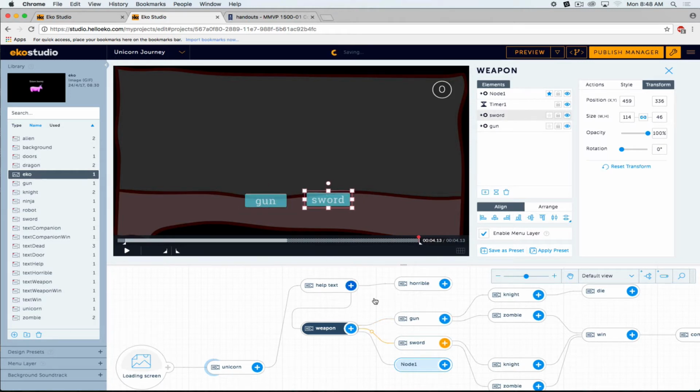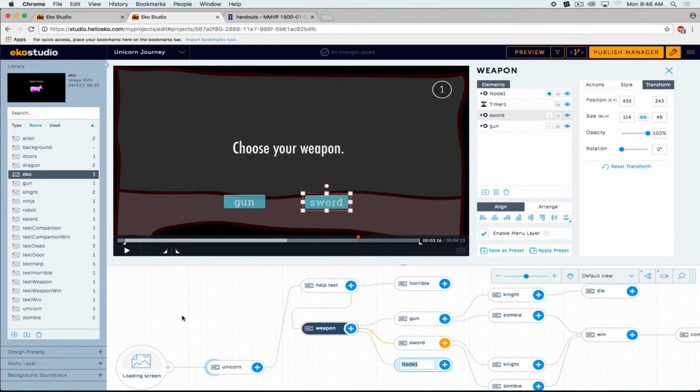Move those back over. As it plays, we'll see, choose your weapon. Just make them look a little bit better. But if we don't choose something, it goes to this node right here.